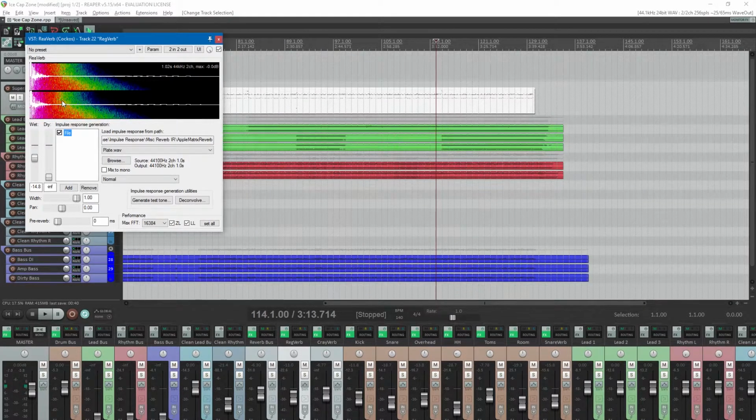So for example, if I put a drum kit in my room and I had an impulse response of this room, then someone could record their drum kit and apply a reverb that sounds like the drum kit is in my room, or a cathedral, or a subway. So there's thousands and thousands of free impulse responses.